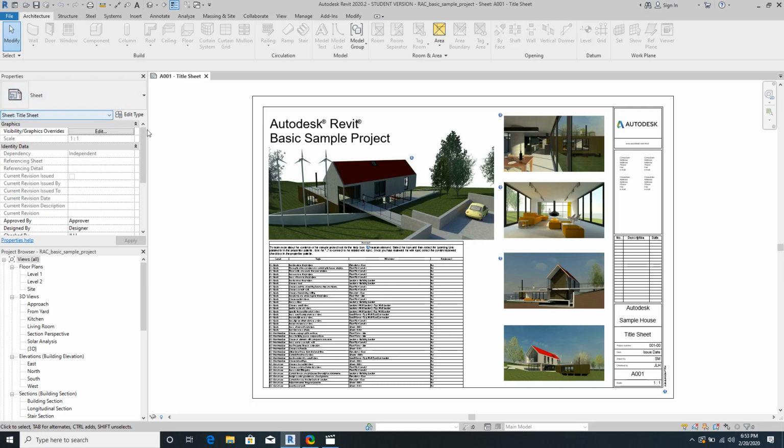So let's talk about views and where to find them next. If you look at the left-hand side of your screen, there are two palettes stacked on top of each other. There's the Properties palette, and then right below is the Project Browser. The Project Browser is like the contents of the project, and it will have several different items available for us to open, and they're all called various views.